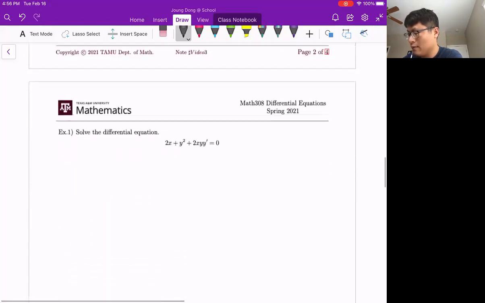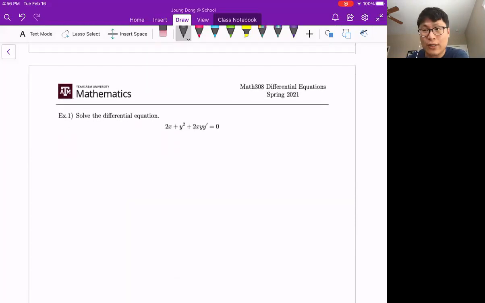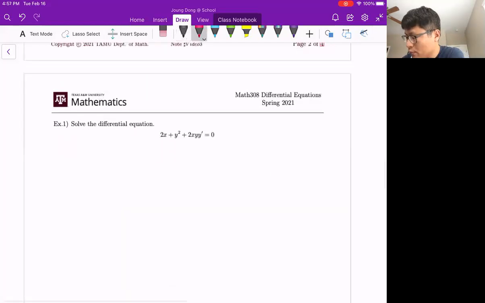Here we go. Look at that. As you can see here, there is a y squared term. Let me make the parenthesis for the first one. That is M, and that y squared term is nonlinear. Also, 2xy, which is the N term, with y times y prime, is nonlinear as well. So this is a first order nonlinear differential equation, and unfortunately, it is not separable. Then we should suspect it could be exact.